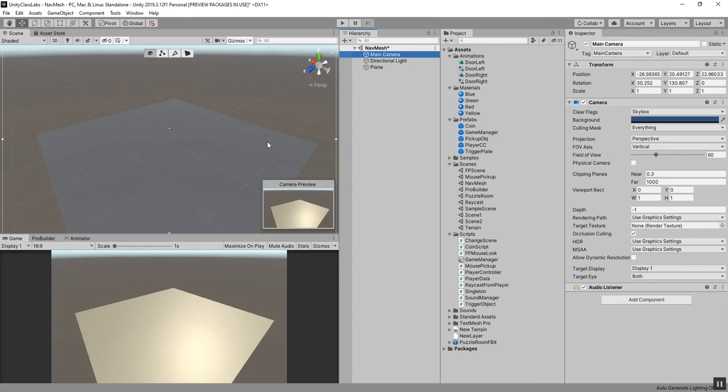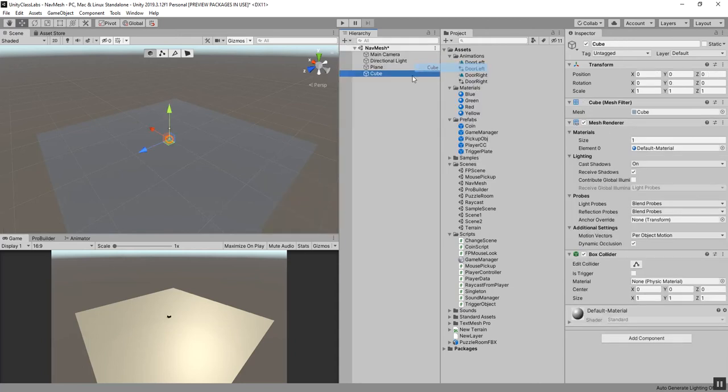So the first thing I'm going to do is create a couple of objects here. The first one is going to be the thing that's being controlled by the nav mesh, and this would be called the nav mesh agent. So I'm just going to call this cube agent. And I'm also going to just duplicate this one and call this one that we duplicated target. And I'm going to move these apart from one another.